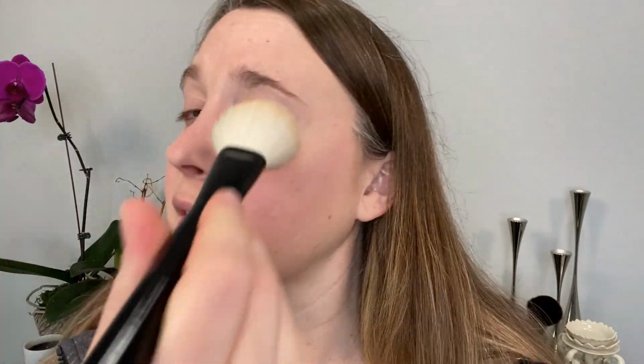All right, so let me know what you guys think of how this powder looks. I'm on the fence. The reason I'm on the fence is I just feel like it's emphasizing things and kind of settling a little bit. I'm going to try applying a little bit more with a different brush and see if that makes a difference. So this is a Giorgio Armani blush brush, and it's really floppy. So I like to use this for setting powder, actually. I don't really use it for blush.